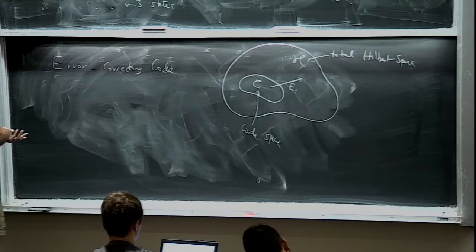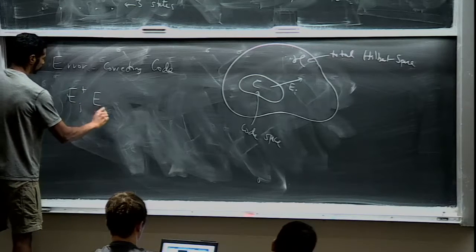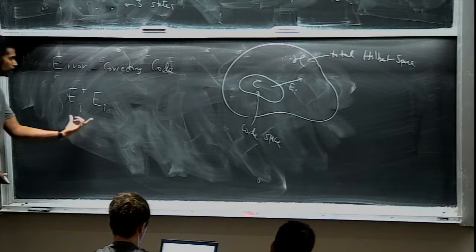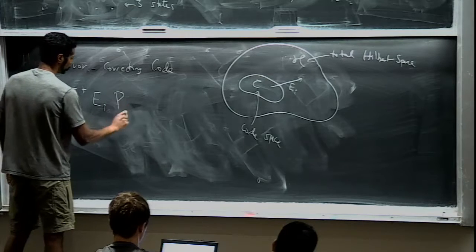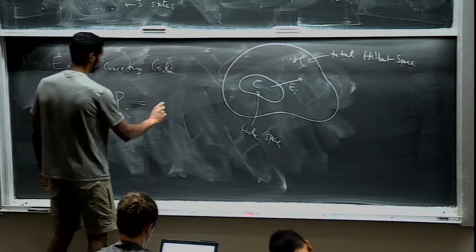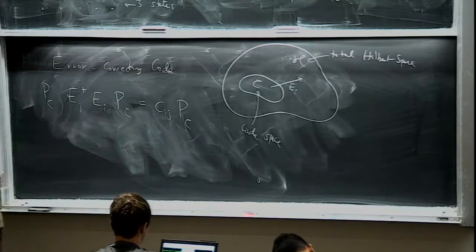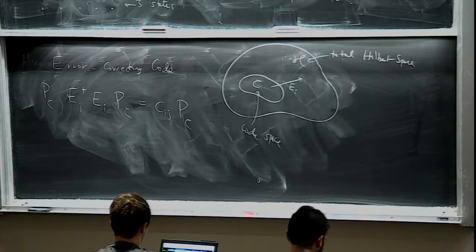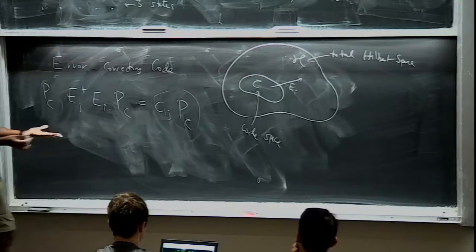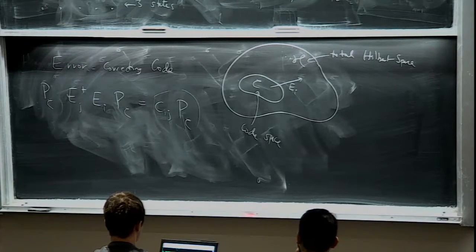So what you need for that to be the case is that you're not in general going to be able to correct every possible type of error, but the types of errors that you're going to be able to fix are the ones for which this is true, which is, let's say, E sub I is some kind of error. If this is true, which is to say if the right-hand side is basically just the projection operator up to some numbers, and this is not an operator here, this is just numbers, then this is a good code.